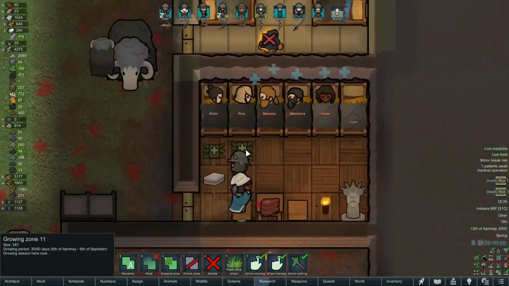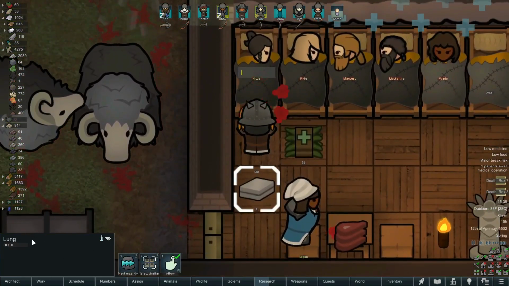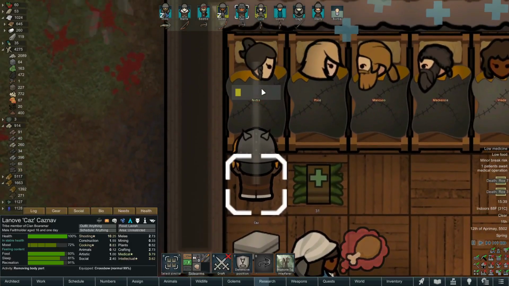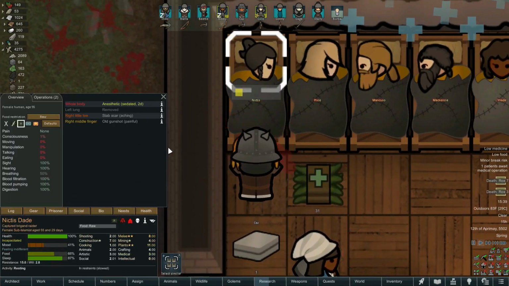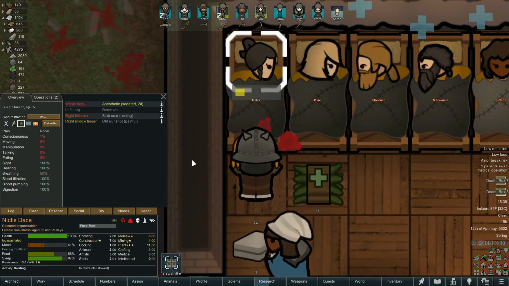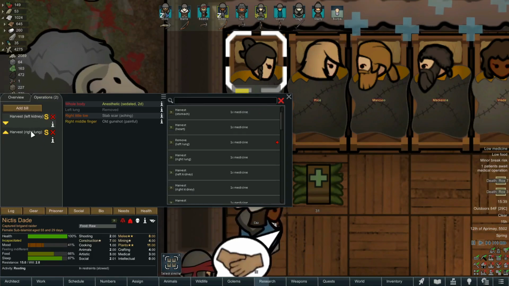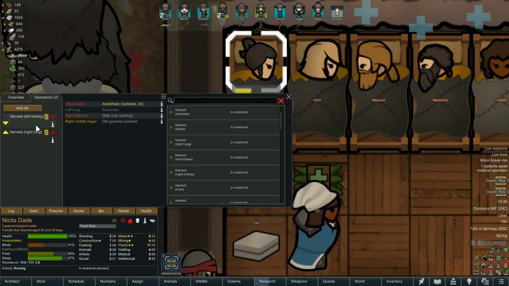So hopefully no raiders will set that on fire. But hey, look at that. He successfully extracted a lung, and he's going for number 2. So with Nictus, just in order to conserve herbal medicine, we're only doing 3. And I'm making sure these are the 3 that we need most. So 2 lungs and a kidney.